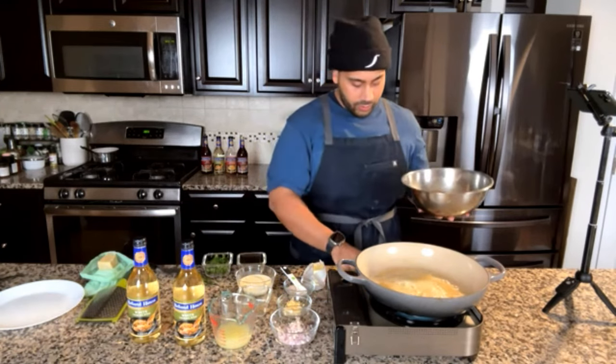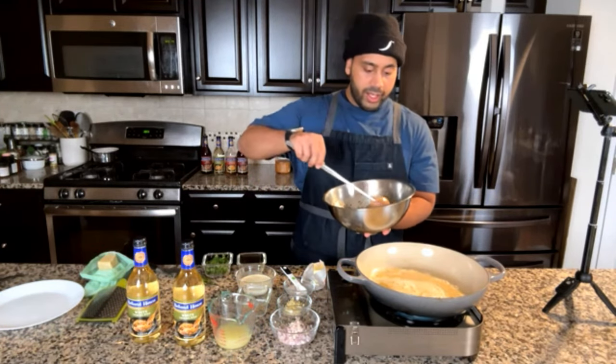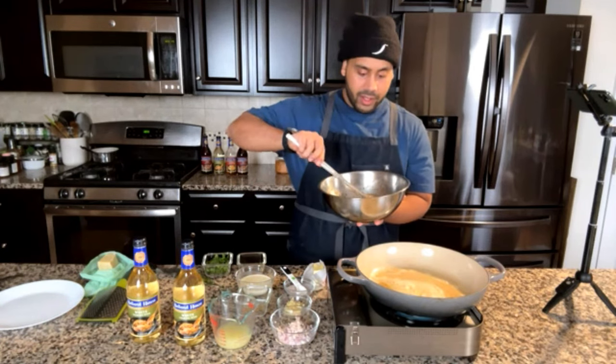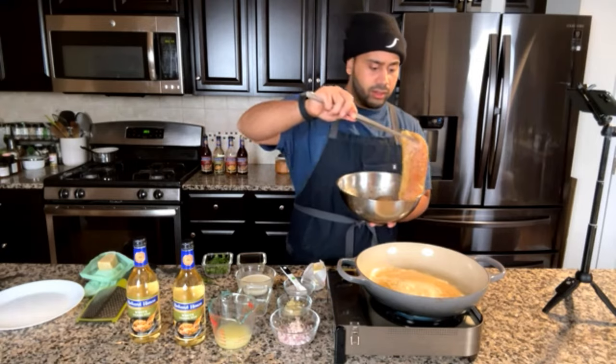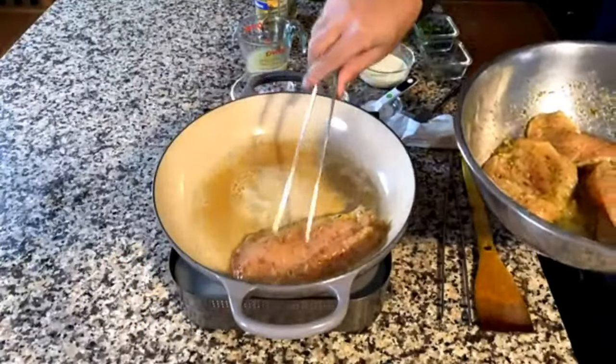Okay, so here we go. We're first gonna put in our chicken breast. Again, these are chicken breasts that are cut in half. Now what that allows is even cooking and faster cooking. So we're gonna put that right in there. Boom.